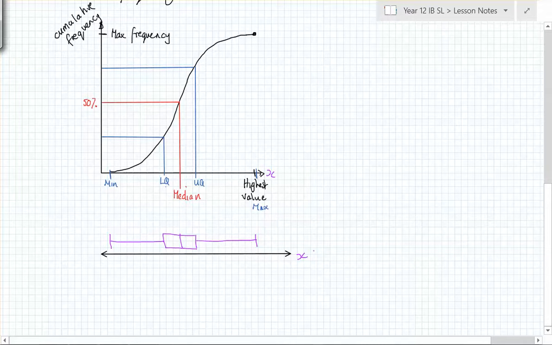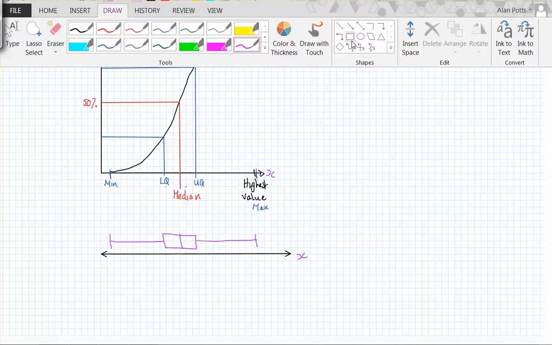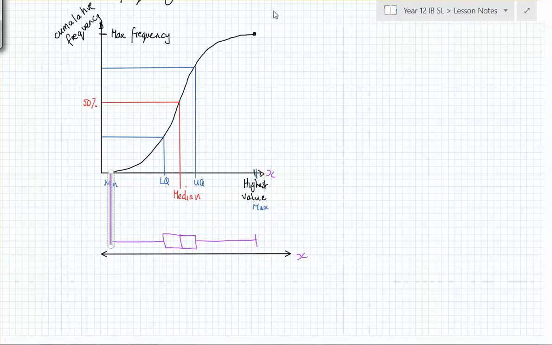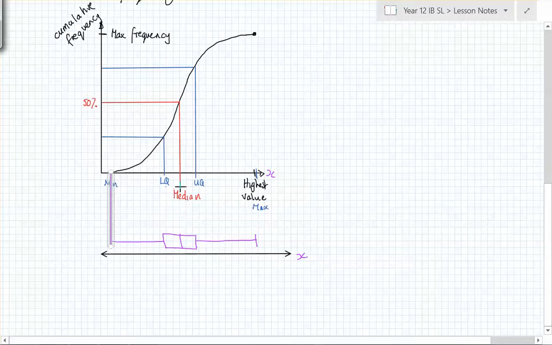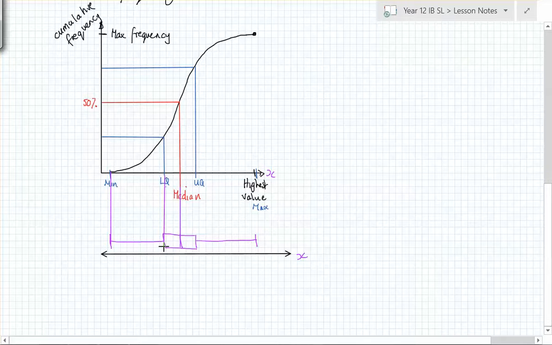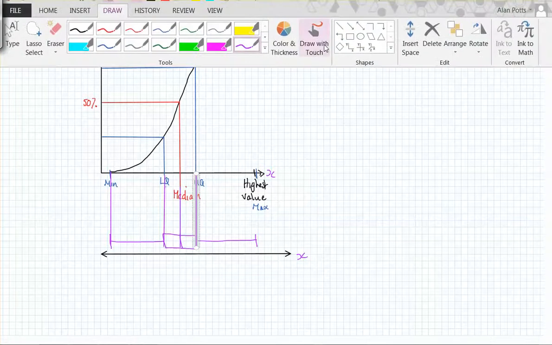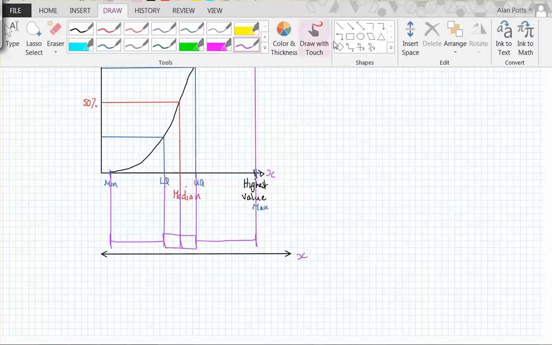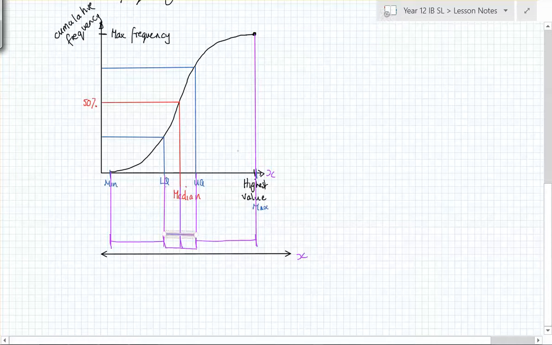Okay? So do I just copy out from the graph? Yeah, so literally, you take the same scale and you read down. So that would be minimum, right? Your median, you just follow it down. Lower quartile, follow it down. And upper quartile, follow it down. And your maximum value should just read down. So that would be my box and whisker. Right? And I draw them. So that's much better. Much.